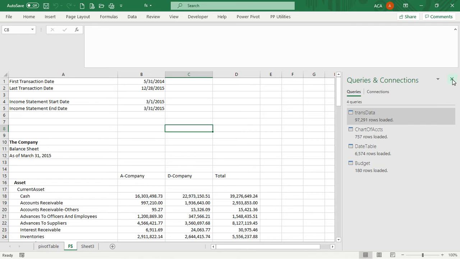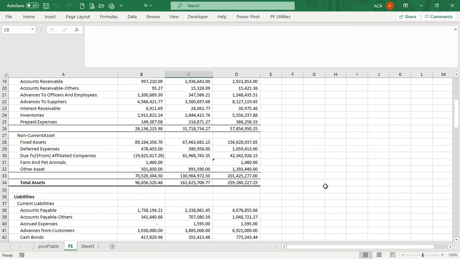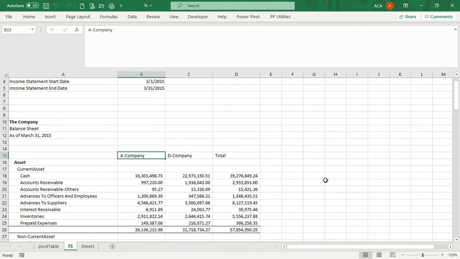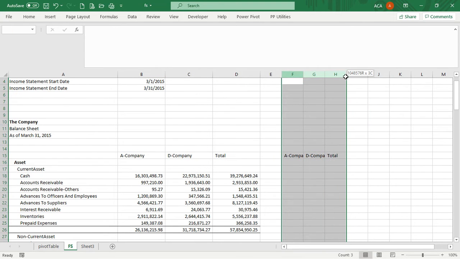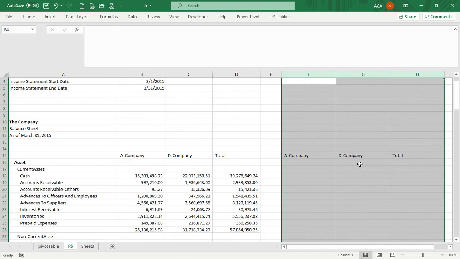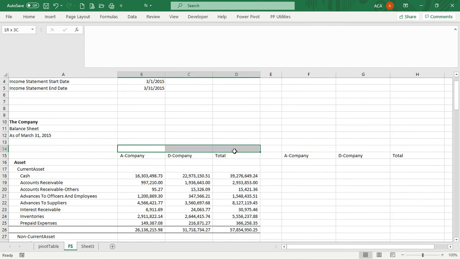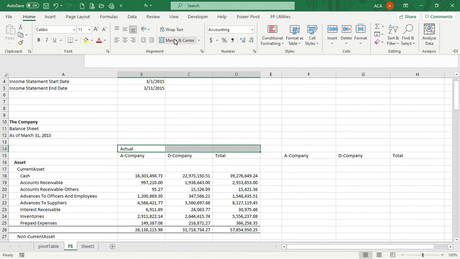Let's close this queries and connection. Let's copy this here. Let's increase the width. Then here we'll call this one actual. Then expand this one.